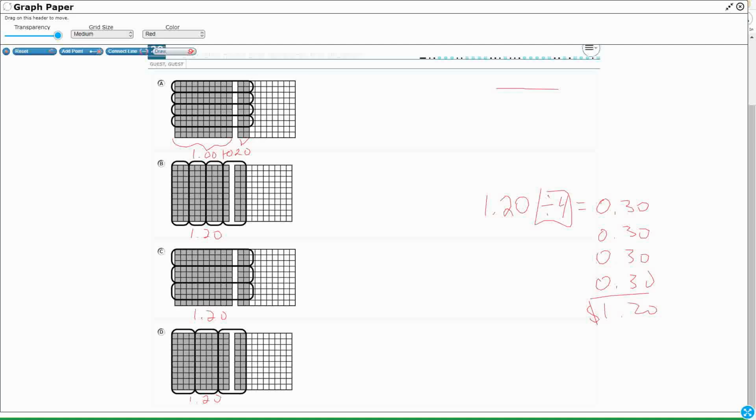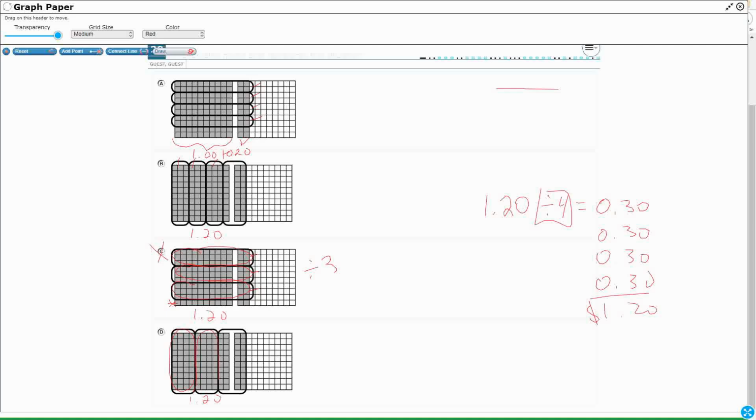And I can immediately knock out 2 of these. So I've got 1, 2, 3, 4. So these black ovals or oblong shapes, those are going to be my groups, right? And I've got 4 right here. I've got 1, 2, 3, 4. But take a look at this. I've only got 1, 2, 3. So this takes my 120. It doesn't even take all of it because it leaves this row down here not included, and it divides it by 3 because I've got these 3 oblong shapes. And I need to divide it by 4 because that's what the problem said, so I can get rid of this one. This at least takes all the 120.